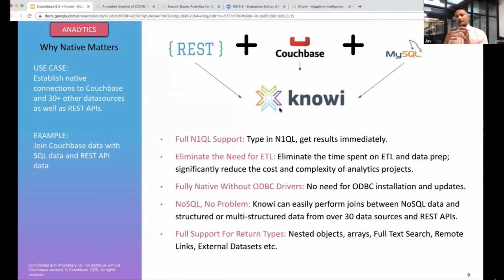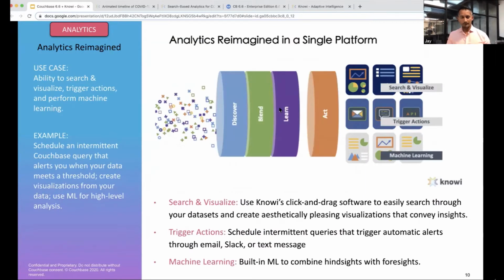And the other thing you can also do is if you have other databases inside your infrastructure, so if you have Couchbase and your SQL databases and REST APIs, you can combine them all together using Knowi as well. So that's the native integration piece.